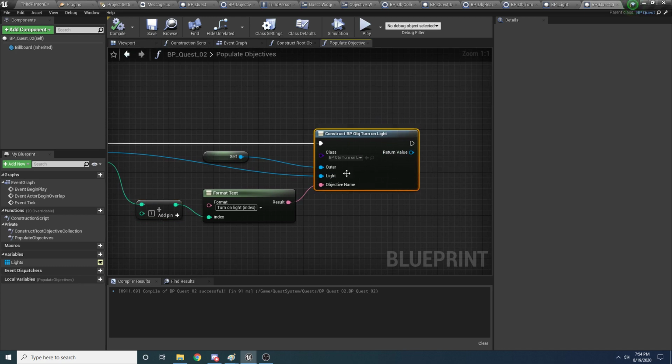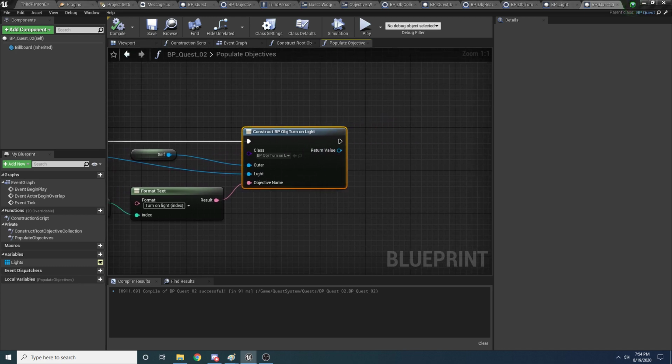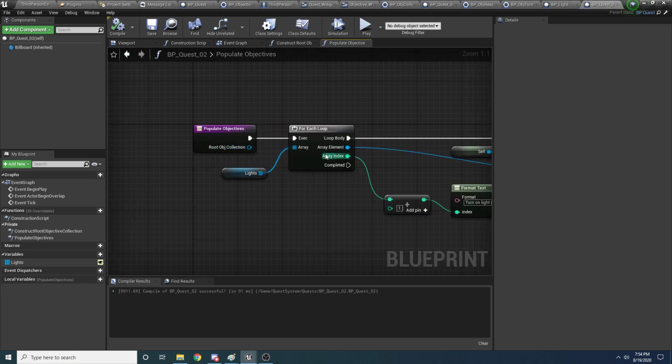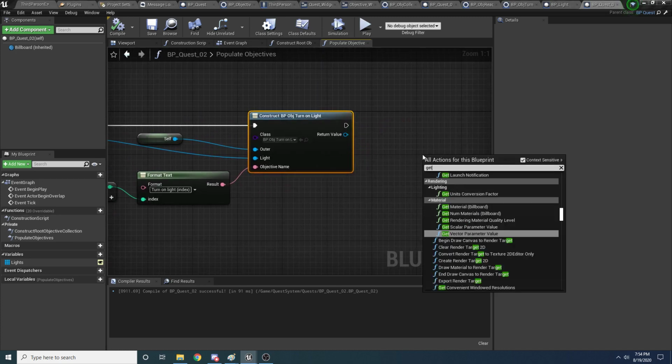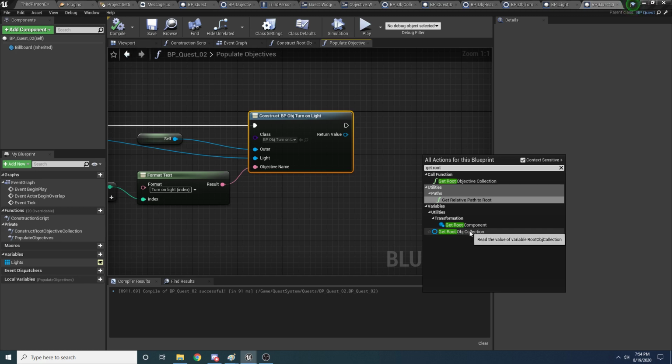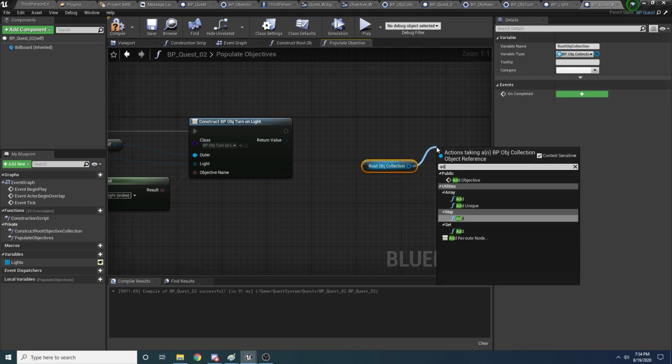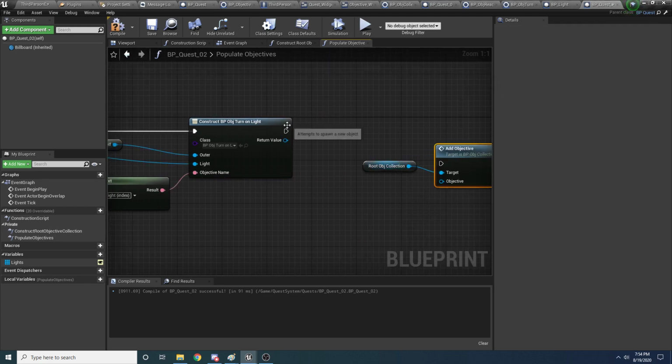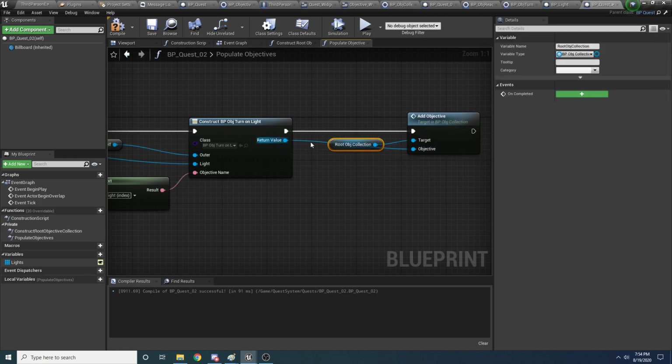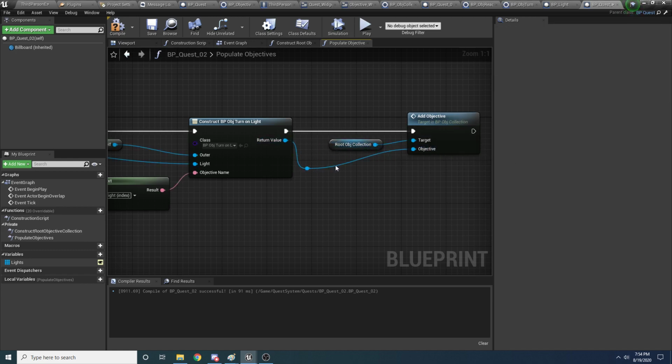So now that we have the objective constructed, we just need to add it to our root collection, which gets passed in. So we'll say get root objective collection and add objective, like so. And we can hook that up, and we should be good to go.